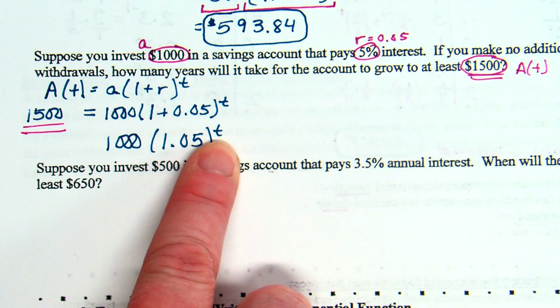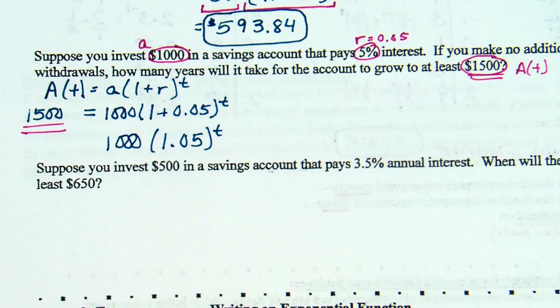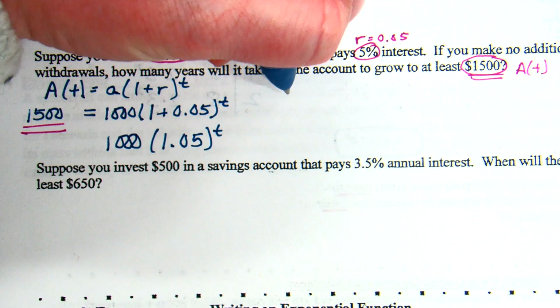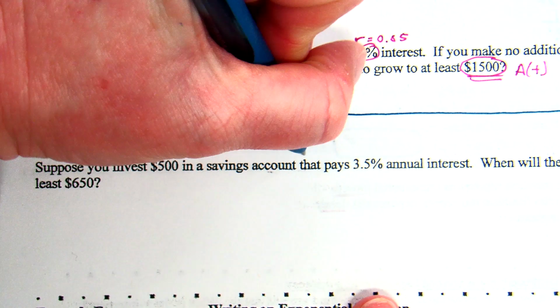Because do we know how to solve an equation where t is in the exponent? At this stage in the game, we do not. More to come on that. But for today, basically we're going to set up, I'm going to write it out formally here, a t value and A of t.